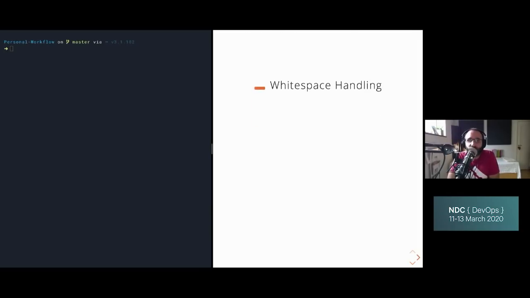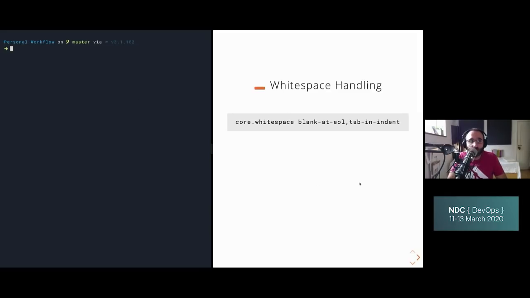Whitespace. Now, as programmers, we know that whitespace matters probably much more than any other part of life. So you absolutely want to handle it correctly, and Git has a bunch of built-in functionality to do exactly that. For example, Git can tell you if you have some invalid whitespace in your source code. All you have to do is tell it what should be considered invalid whitespace through the core.whitespace option.